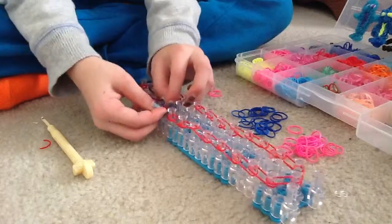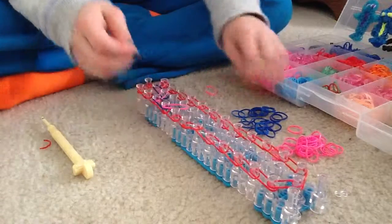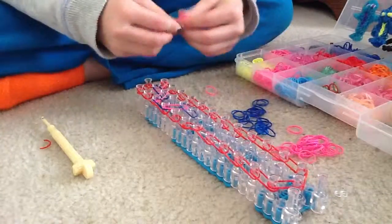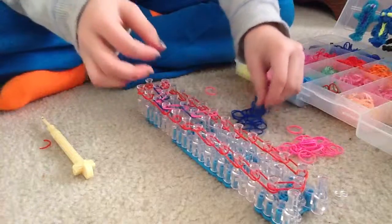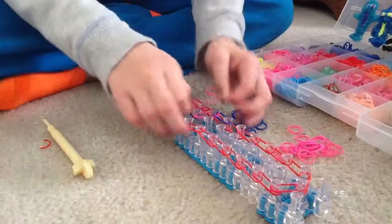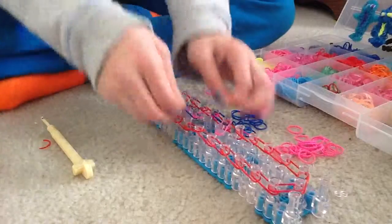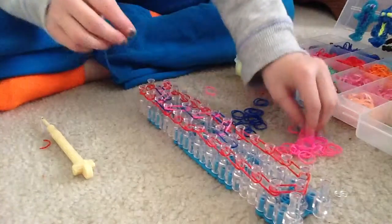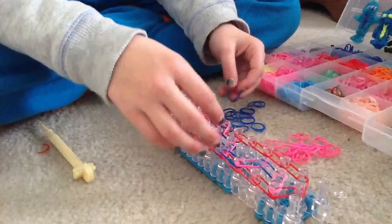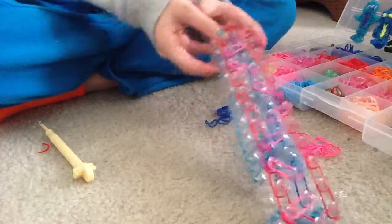Then forward. Then diagonal. Then forward. Then diagonal. Forward. Diagonal, and I'll show you this one more time, then I'll skip it. Forward, and diagonal. Okay, now we're back, and now you're going to go the separate way, but this is how it should look like.